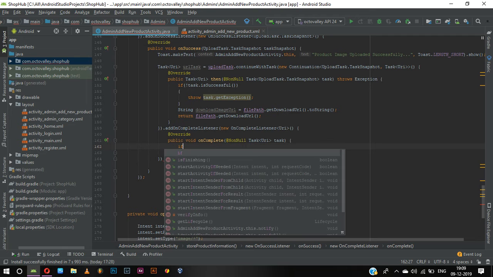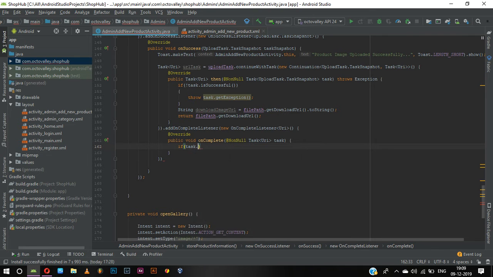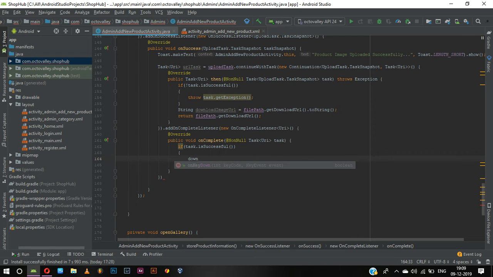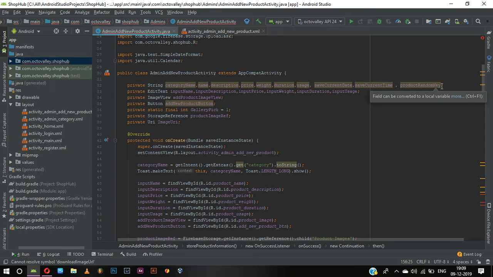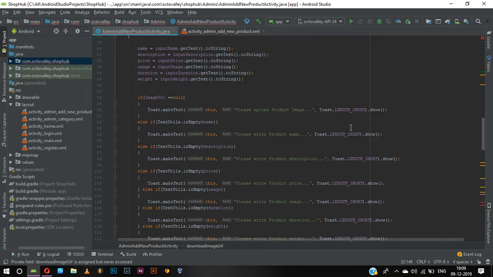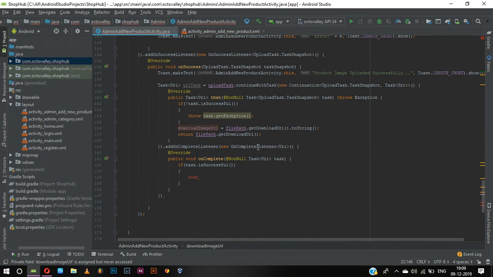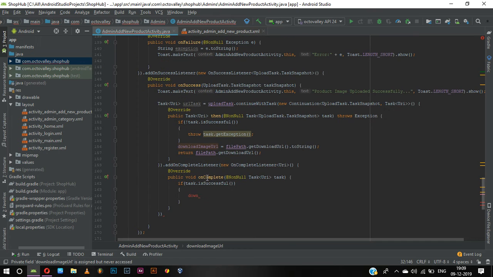So here what we want to do is, if the task is successful, we can get the download. I mean, we can just remove it. Download image URL can be declared at the top, so we can use it everywhere. Download image URL. I hope now the error should be gone. Yeah, download image URL.